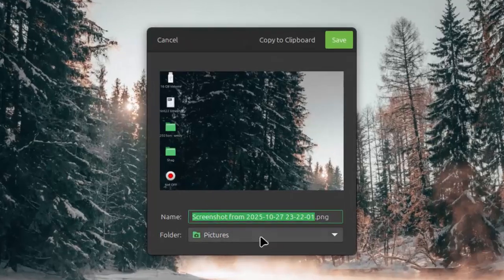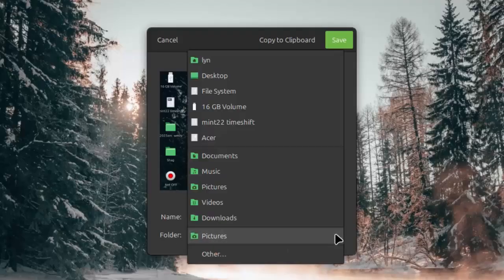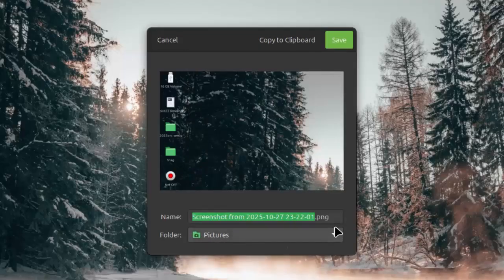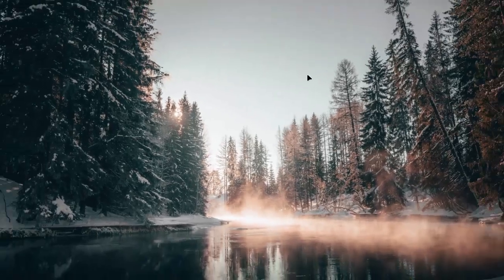Once you've done that, it's going to save it to this file name with the timestamp. And the current folder is pictures. You can change the folder. We'll leave it at pictures. You can also change the file format. Right now it's PNG. I can back that up, make it JPEG. There's probably other options. I haven't experimented with the others. And then once you click save, then it saves that image.